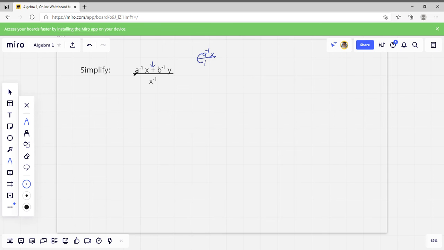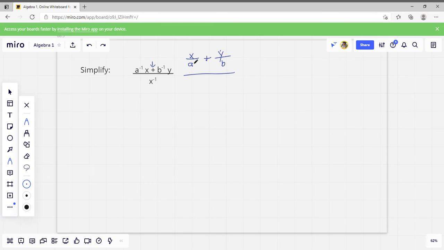We have to move that a to the bottom, so that's going to be x over a. Whatever your negative 1 is has to go at the bottom. So we're going to have x on the top, because it's positive, and a on the bottom, plus our b will have to be moved to the bottom, y over b, because really we have b negative 1, and we have to move that down to get rid of that negative.